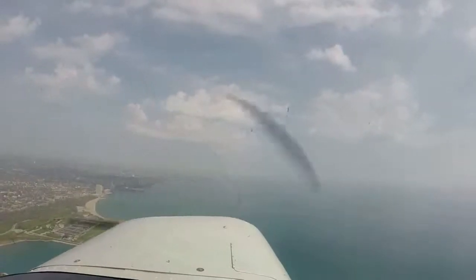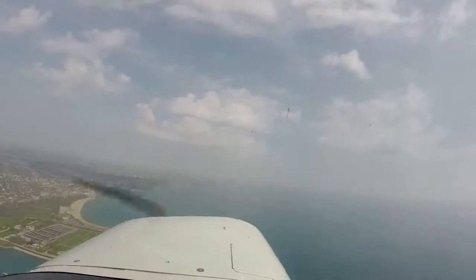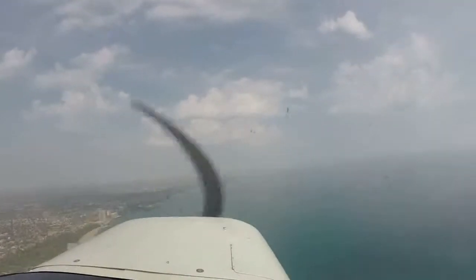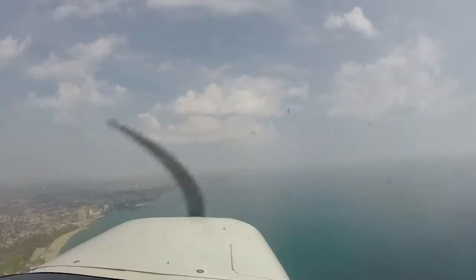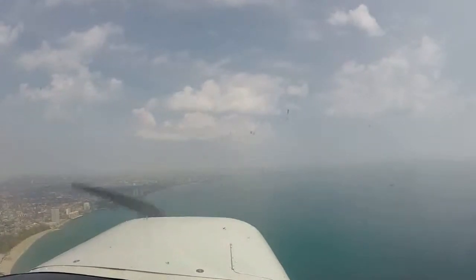November 5-3 Tango, looks like they moved their time back to 37 times, so it's going to be another 10 minutes. What I'd like you to do is cross runway 22 left, go over to the pad, make a, and actually go cross runway 22 left and hold short of runway 22 right. Cross 22 left, hold short 22 right, 5-3 Tango.